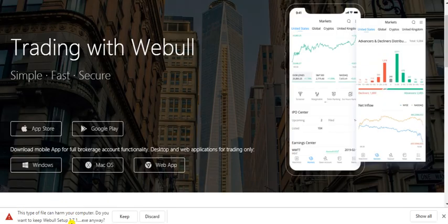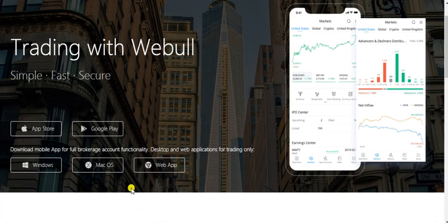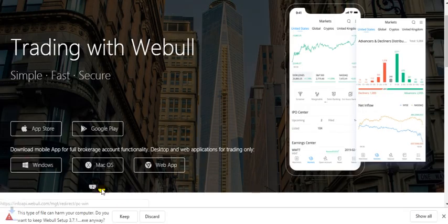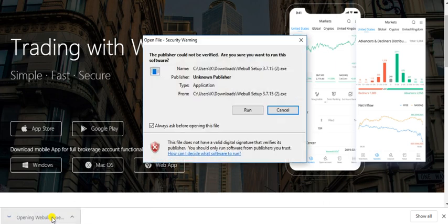The latest version is Setup 371. Let's go ahead and just say I'm going to discard this, just to show you how quick. Well, I'm sorry, let's try that again. Let's go ahead and keep this. It's just telling me that I've already downloaded it. So it downloads, then you take it and run it.